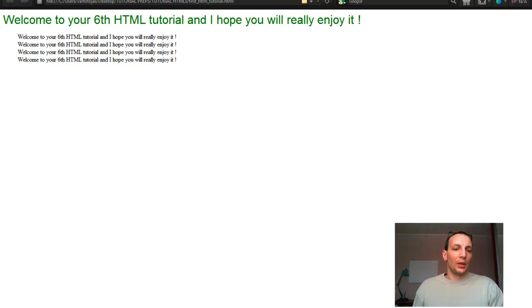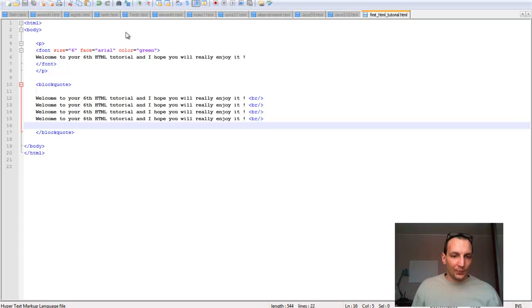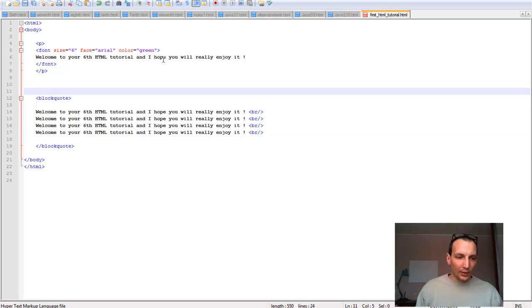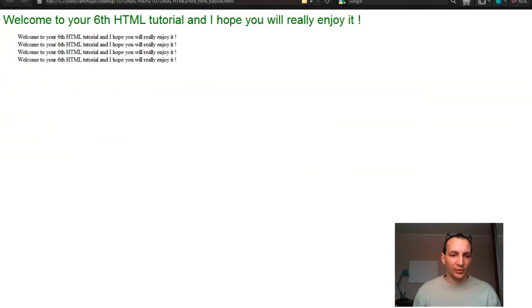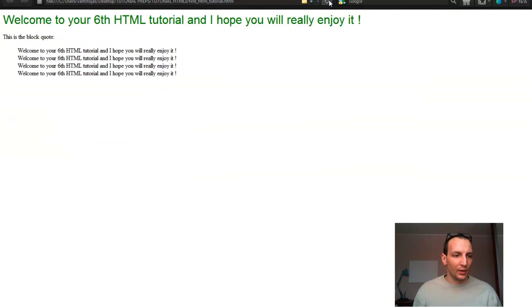There we go. So guys, for you to see the effect, I will enter one more thing, and that is, this is the block quote. So you could see what's the difference and what's the effect. There you go. So as you can see, guys, the block quote gives some white space around the text, for the text and for the quote itself.